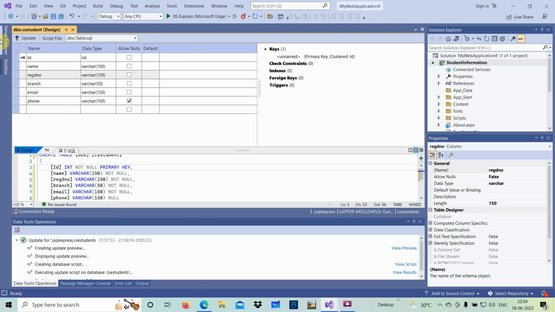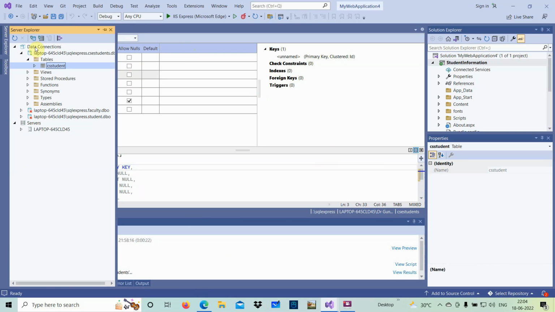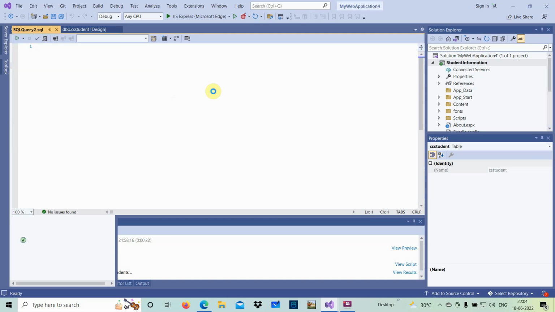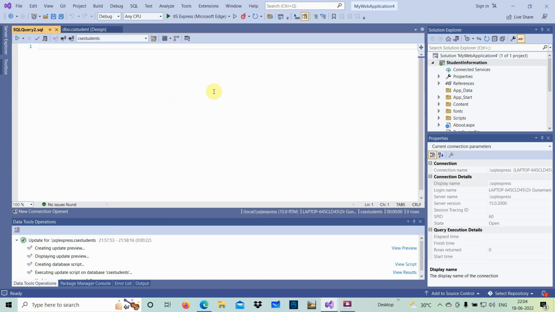We had the query here. Okay, new query, SQL query 2. Anyway, nothing to worry about, it will be there. Don't worry about all this at this time.